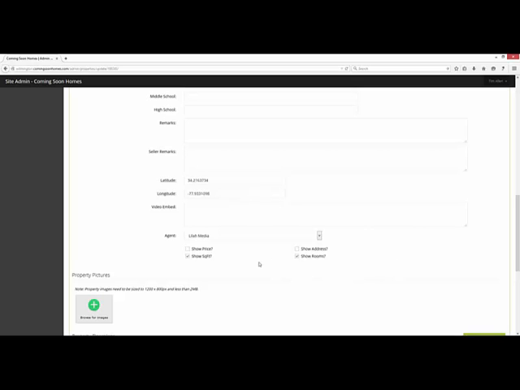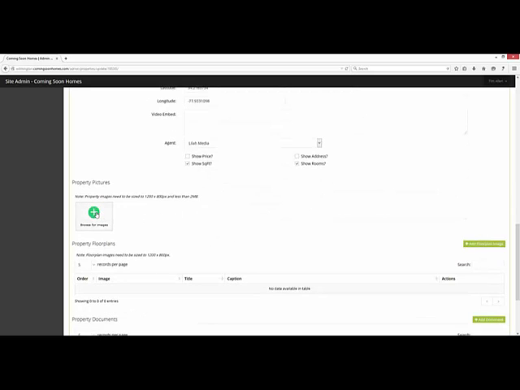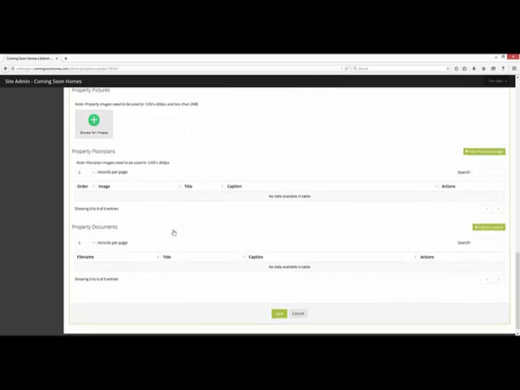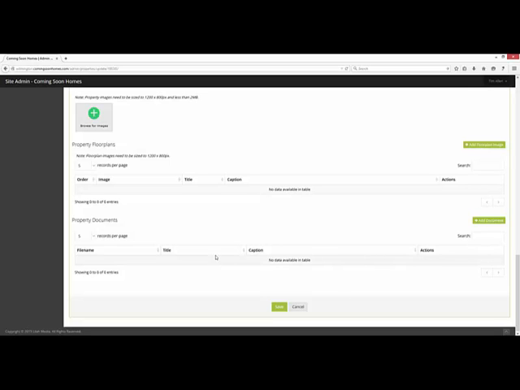All right, back to the property here. I mentioned earlier, we showed in the micro where we had some that showed price, some that didn't. This is where you can choose, on a per micro level, what you show without a login. If you want to show price without a login, you can do so. If you want to show square footage, you can. If you want to show address, you can or cannot. It's your choice. If I want to add images, I simply click here, browse for images. It'll bring up a little box and I can drop images into the box. Floor plans and documents are all options you have if you choose.